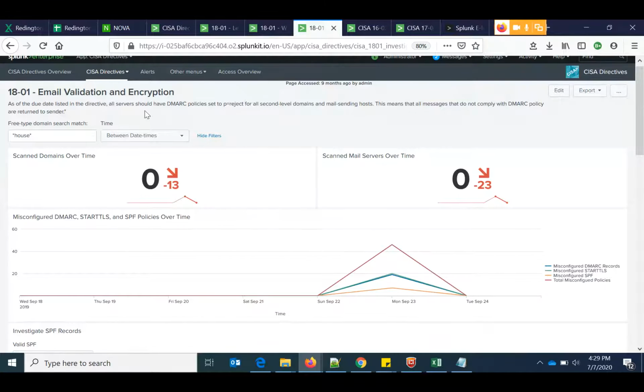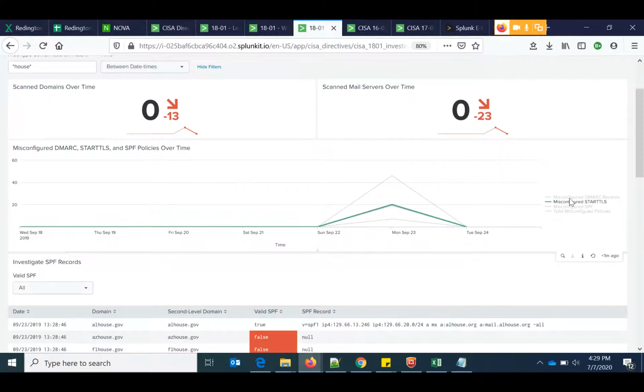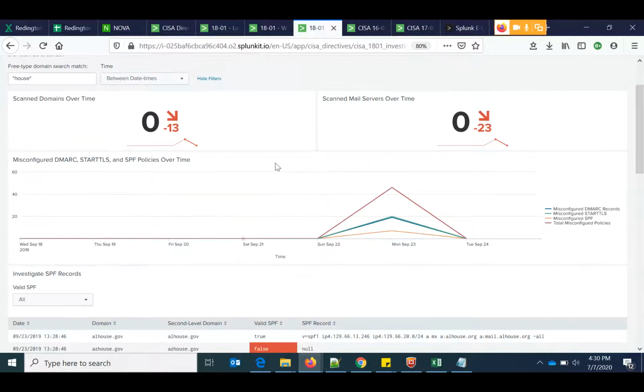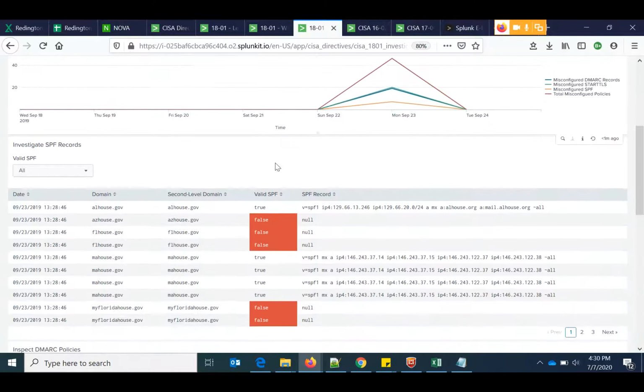Here you see the SPF, DMARC, and start TLS configurations are primarily associated with email servers. So these are basic configuration settings. These are the configuration files, records which you can find in the email. And the model is also defined with three primary areas where the SPF record will provide you the list of valid IP addresses or domains down below.